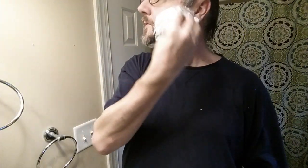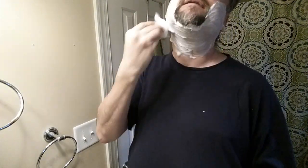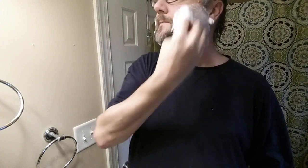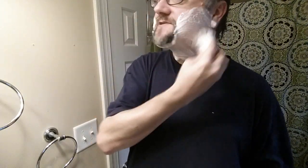Another thing we're doing in the first pass is, as we work the lather around, we're trying to get it to kind of connect and bond with that top layer of skin to protect it. Now those are words that I have come up with, and that's just the way it feels like what's happening, because I have shaved with lather that is too dry and then gotten poor results because it just didn't seem like it had bonded, and so that's why I chose that word.